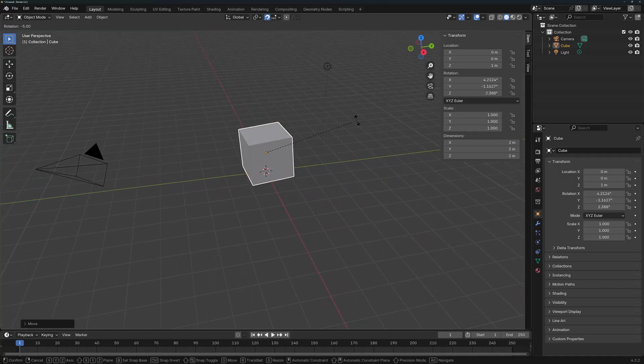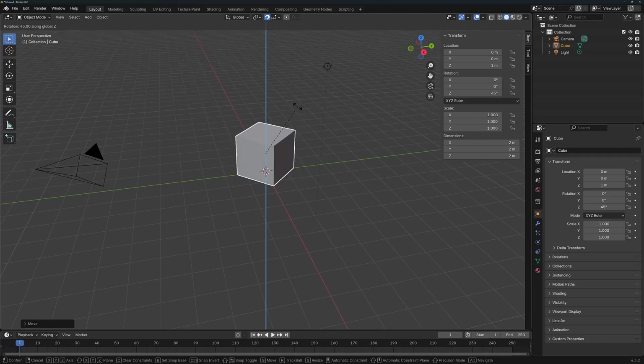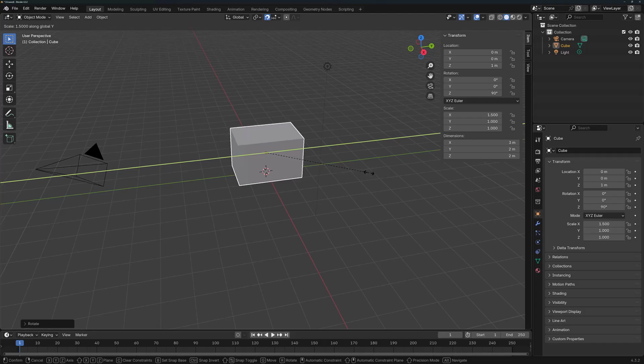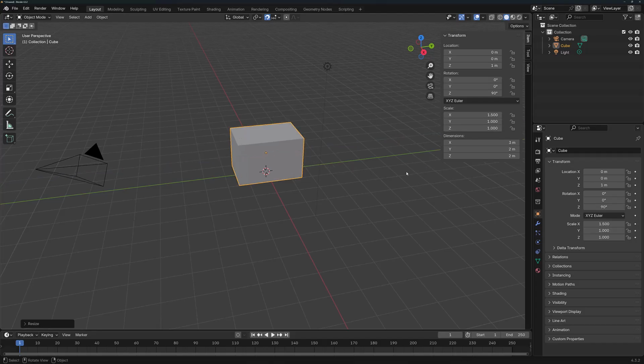I can use the rotate tool to rotate in increments as well. This is better done if we were to lock to a single axis. For example, we can lock to the Z axis, and you can see that it's able to rotate in increments of 5 degrees. For example, we can rotate it a full 90. We can also use the scale tool to go in increments of 0.1 each time. So we can scale on the Y axis to a value of 1.5, and we can do so easily by using the snapping tool in combination with our transforms.